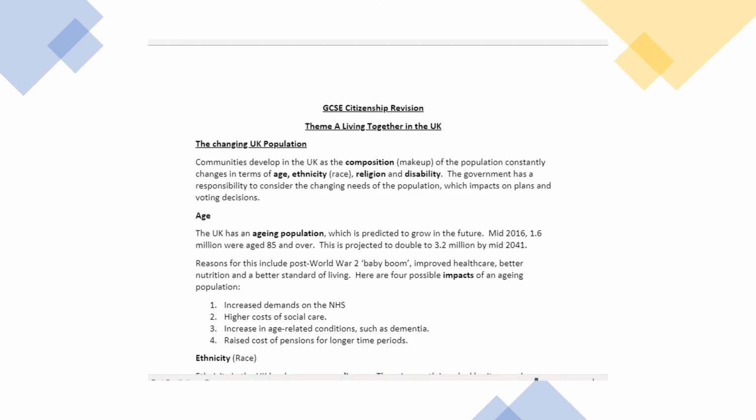This is part of the first page of the more in-depth revision guide for theme A. Obviously you can see just by looking at this, it's more challenging. There's more information for learners, but it's what they're required to know. It is as concise as it can be, but the overall booklet for theme A is about 18 pages long. So it does require them to put in the time and the effort to make sure that they understand it and that they can embed that knowledge.